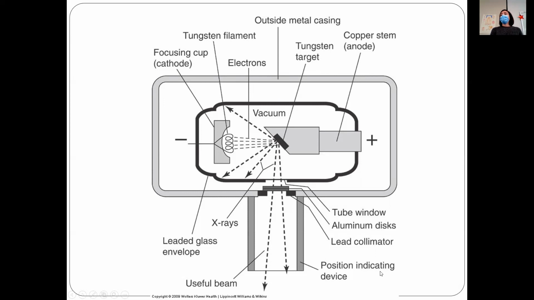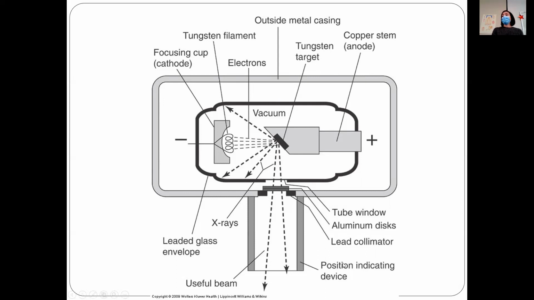Here it's called the positioning indicating device. I think I have to just commit. I hear myself say PID and BID, and I'm like, Leslie, pick one. They're the same, and it sounds the same coming out of my mouth, since P and B sound very close. I don't know which one I prefer yet. I feel like I toggle between the two of them.